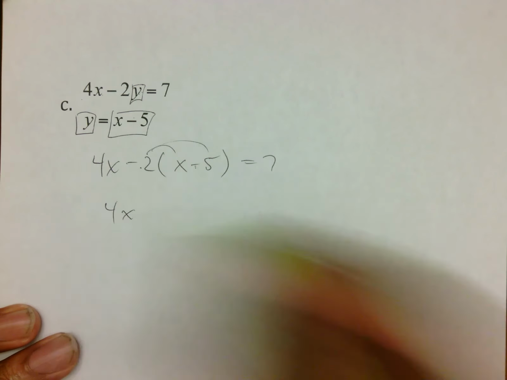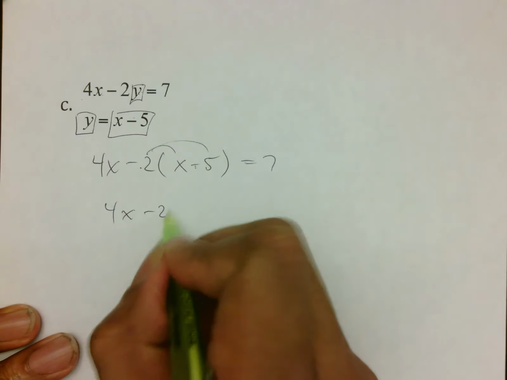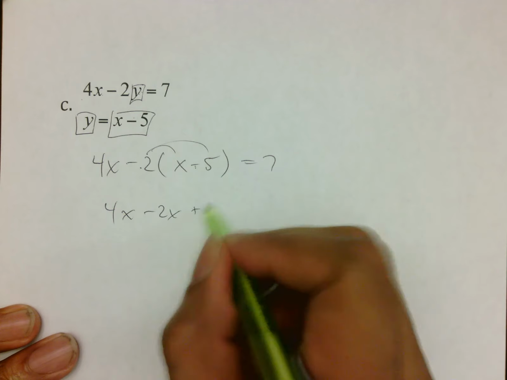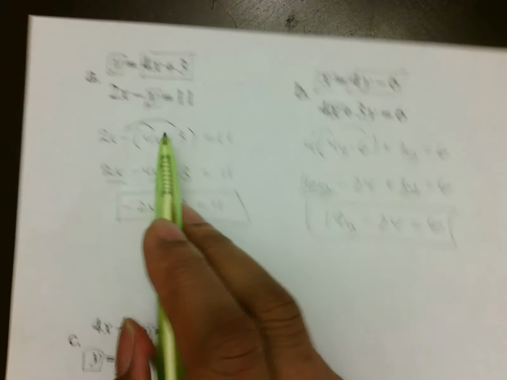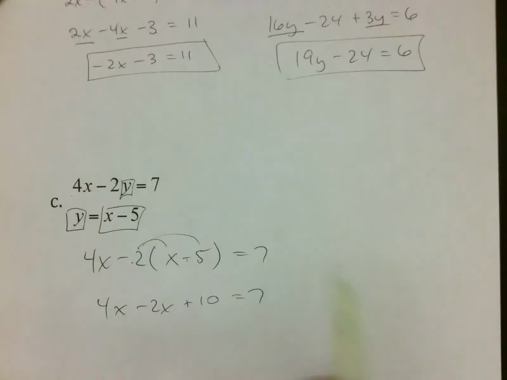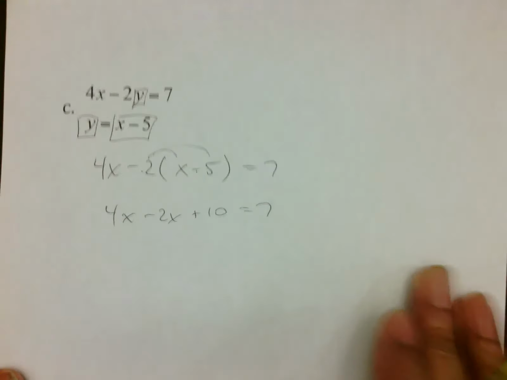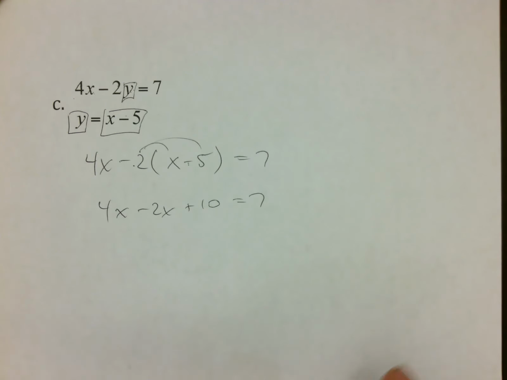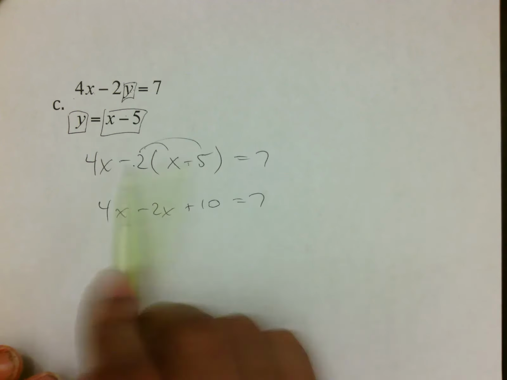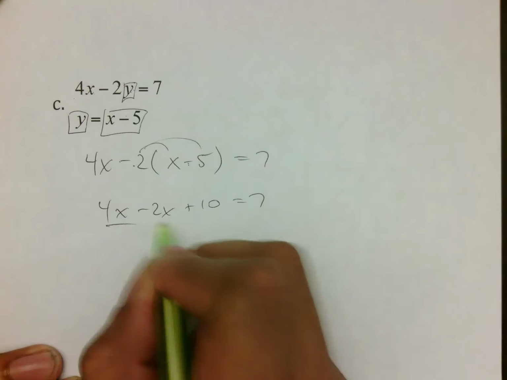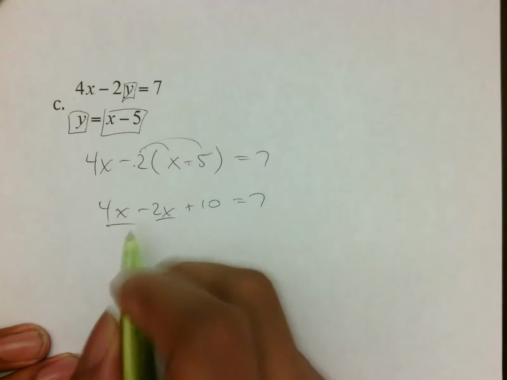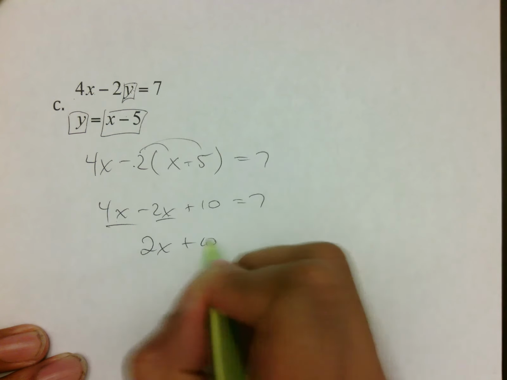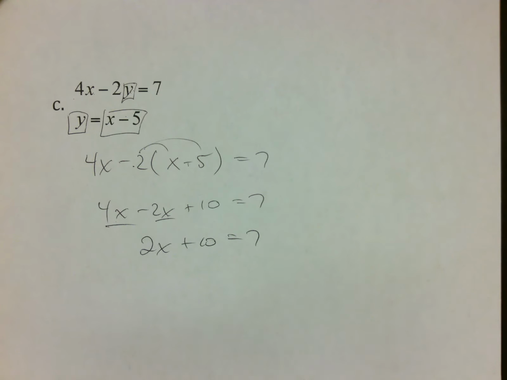So when you do that, 4x does come down, minus 2x, but keep in mind that's going to be plus 10. You'll notice that I used a negative in this problem. I also used a negative in this problem, and that's because the only problems that people typically have issues with once they understand substitution is negatives and distributing negatives. So I'm going to probably give you as many of those as I can, especially for your notes. Putting your like terms together, you get 2x plus 10 equals 7.